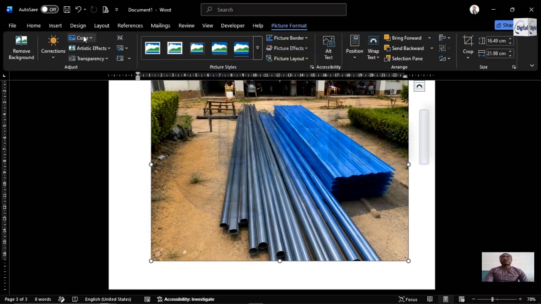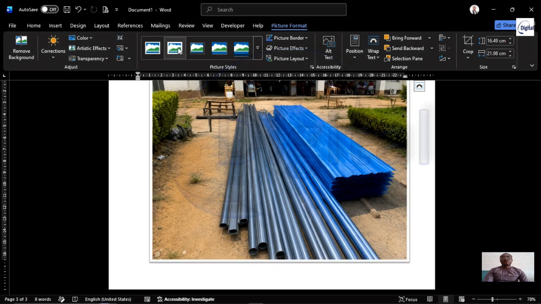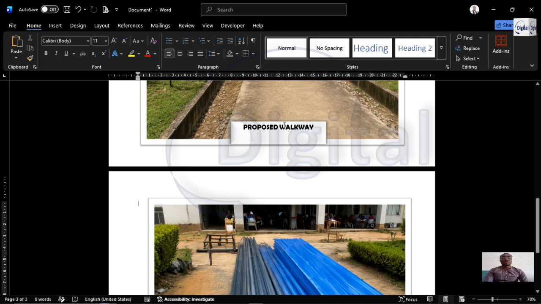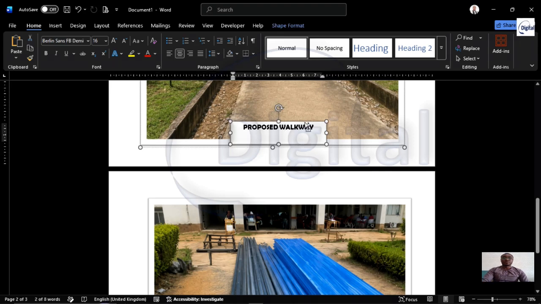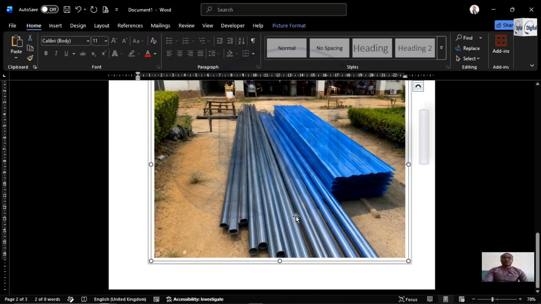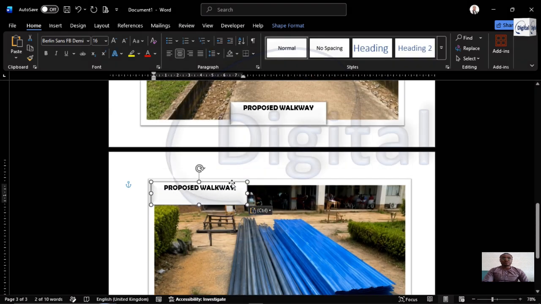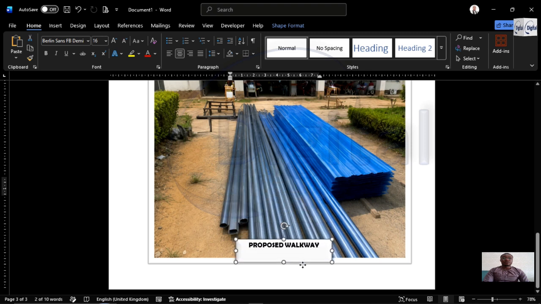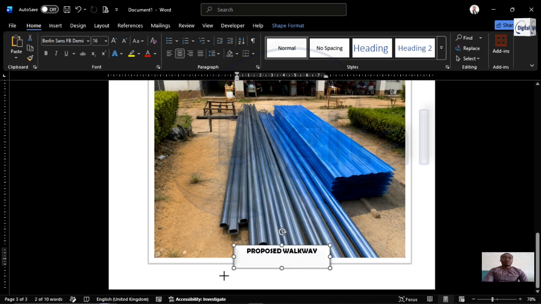And let's just use this. And then we have to insert a new shape again, copy and paste for that particular picture. And what's the description of this image? Let's say that these are materials.